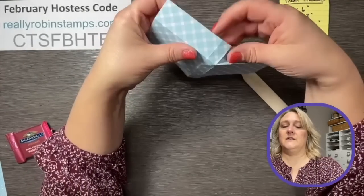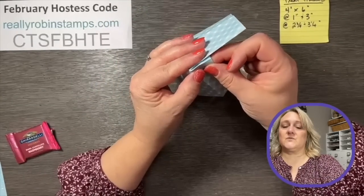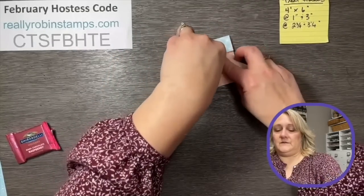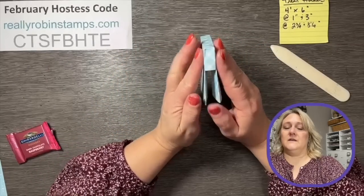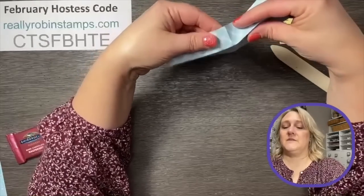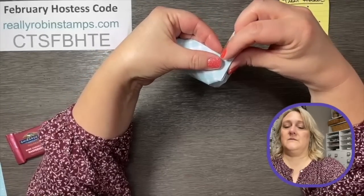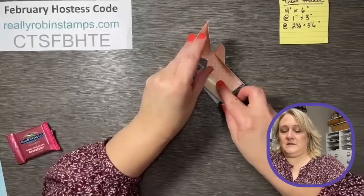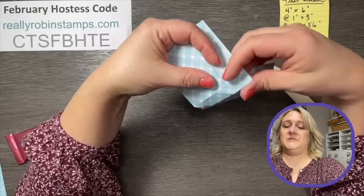Now you're going to do it on the other side. You take the short side of the score line and meet the long side. Give it a little pinch in the corner and then press on the inside. So now what you have are these two lines that are going to come in like this, and it'll give you this side. Okay, so that's what we're doing. Now we'll do the other side. Same thing. I'm going to fold those two together, making sure those edges meet. Give that a little pinch, and then press down on the inside, and then do the opposite side.